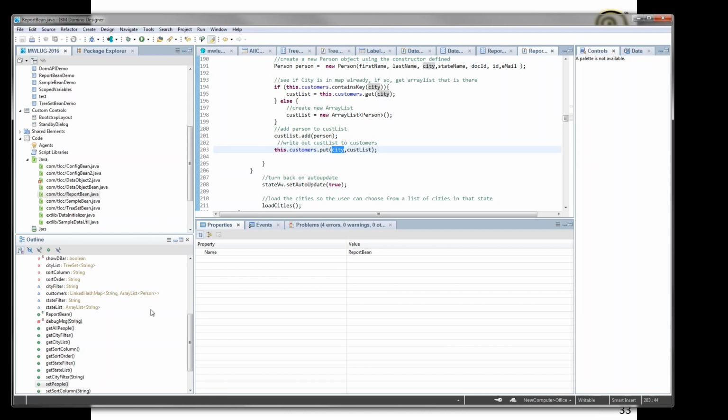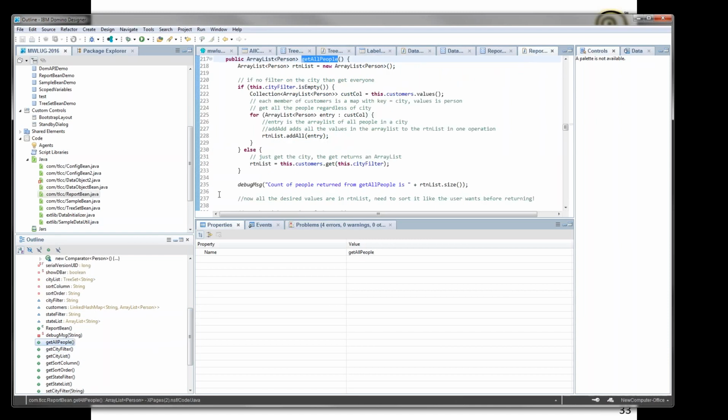So then when we switch and we want to get the people, this is a little different here in that, first of all, I want to see if I'm filtering based on the city. If I'm filtering based on a city, then I just go to my customer's hash map and I get all the people from that city.